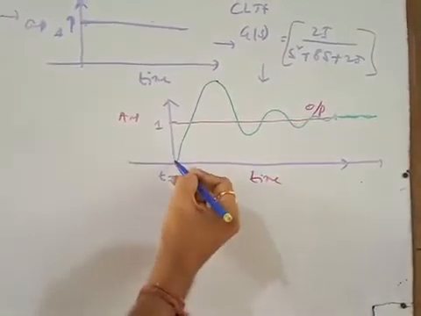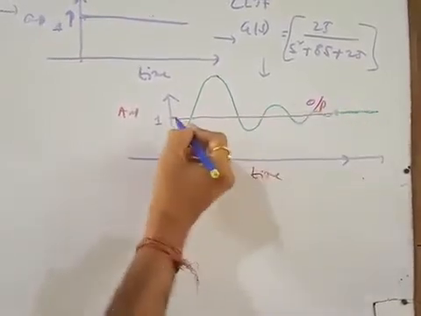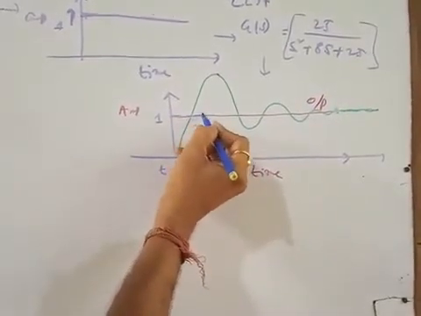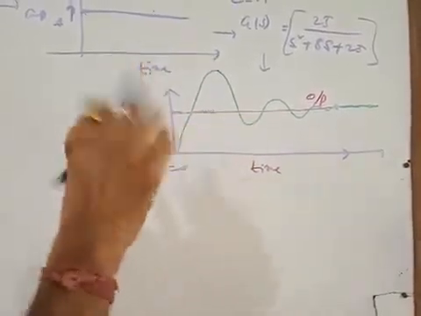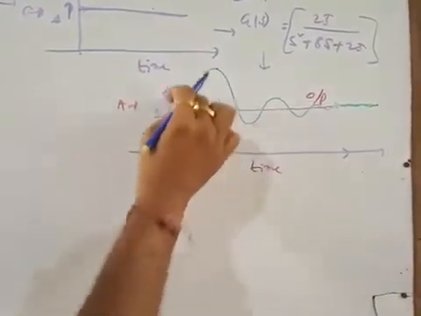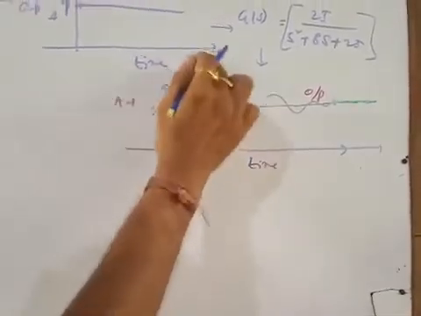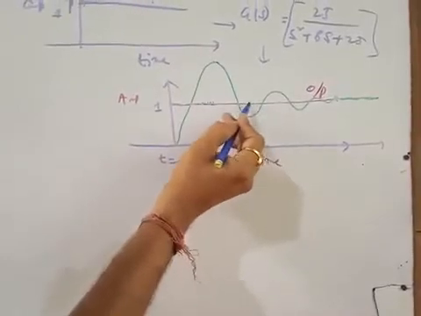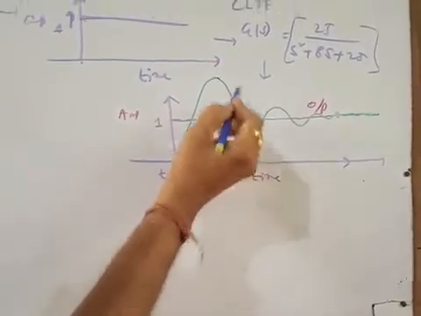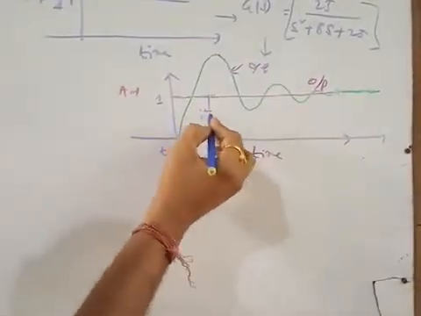How is it generated? There is an oscillatory part, so there is oscillation about the desired point. This is your desired value, and the output is trying to reach the desired value. But initially there is a certain value of the output signal above the desired value. This is your output curve, and this is your input curve.